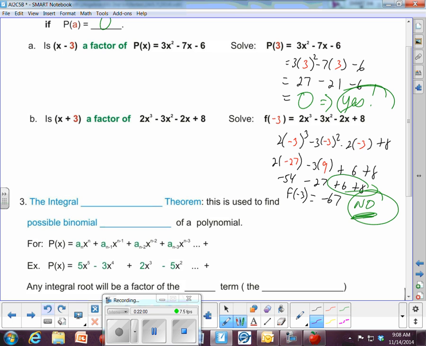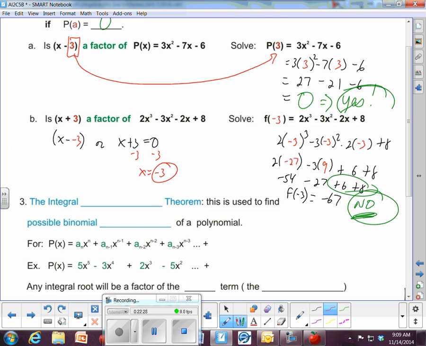Questions? Andrew? No, remember, when it's a negative in front, you use the exact value. In this one, you have two ways of looking at it. You can look at it this way to figure out to use a negative 3, or you can set it equal to 0 and solve the little equation to figure out to use a negative 3. Some people just say, if this is a plus, then it's the opposite, it's a negative 3. Anybody else?